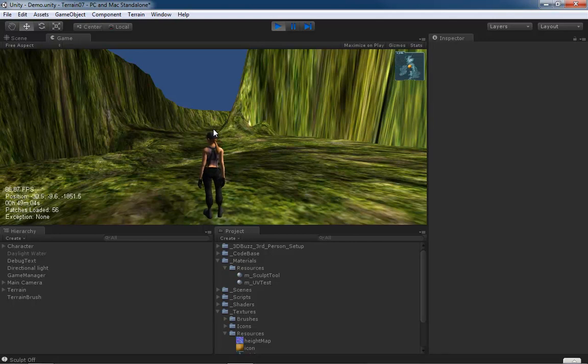So is there anything else, Lee, that you want to mention? Just that, like everything else in the R&D, this isn't really the code for the MMO. This is all proof of concept, whether or not we could even do this. That's right, for the most part. So we've proven that, yes, we can do it. Now we're going to show you how we did it so you can do it too.